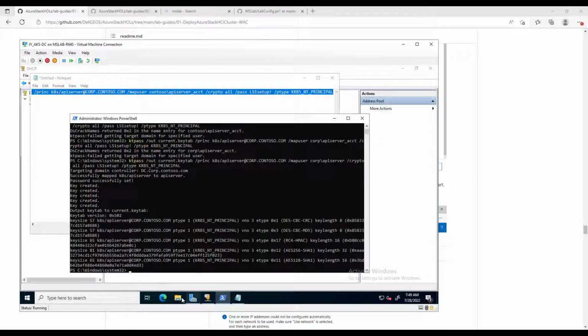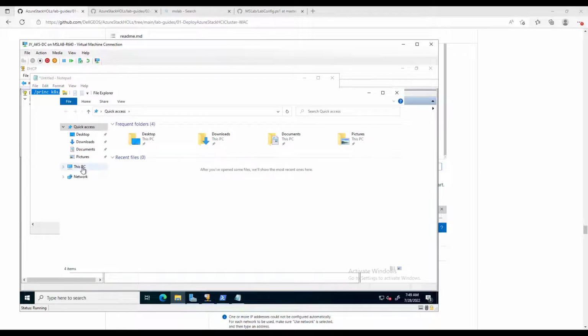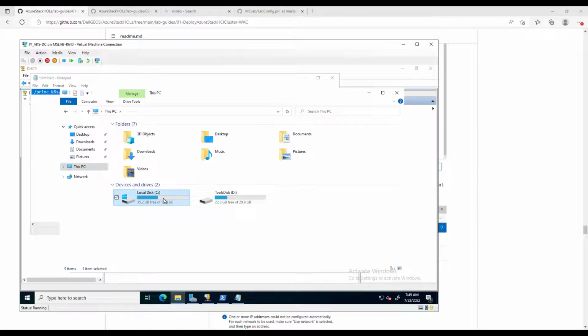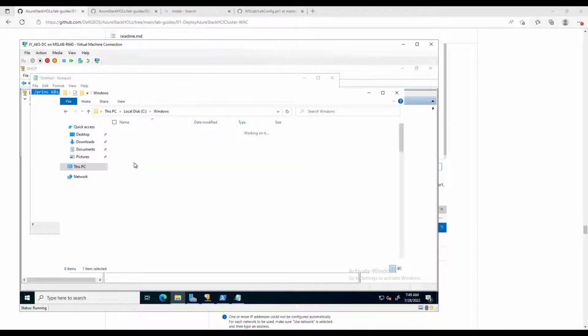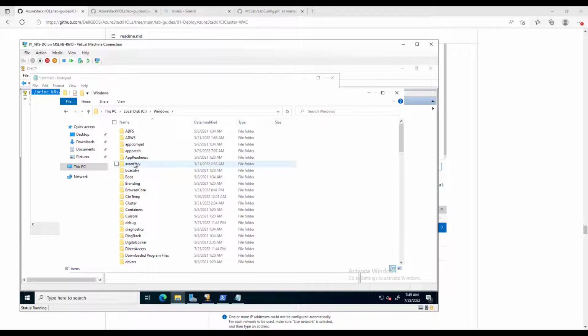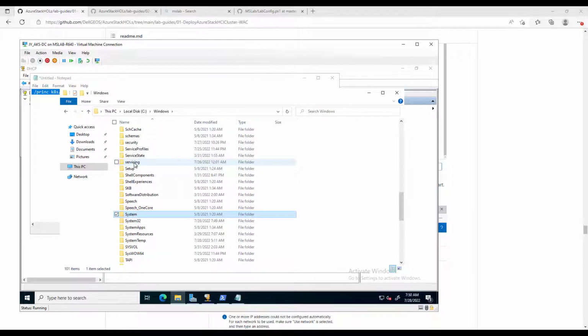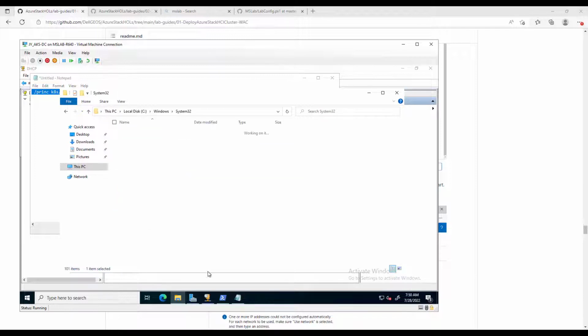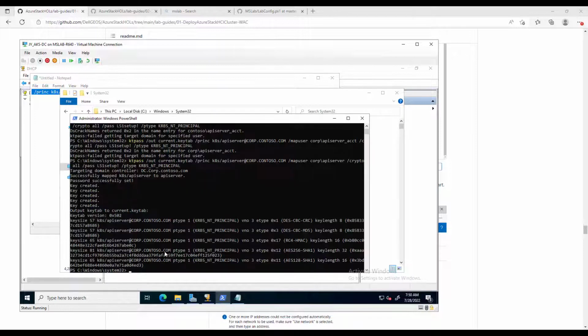I think the best way to look at it is go into, okay, C drive, System 32. Is that where it is?